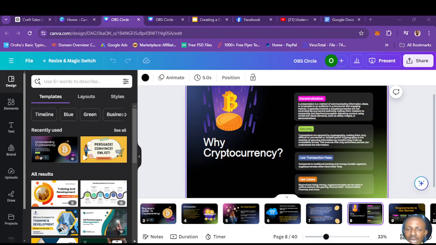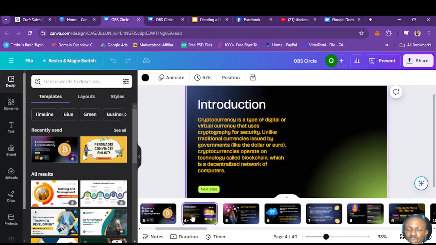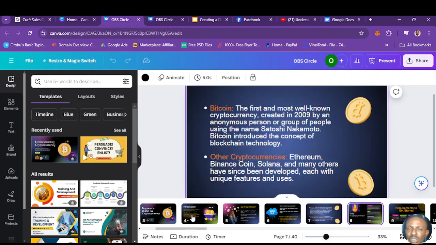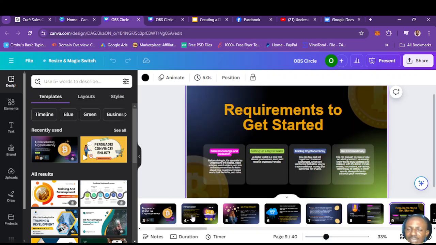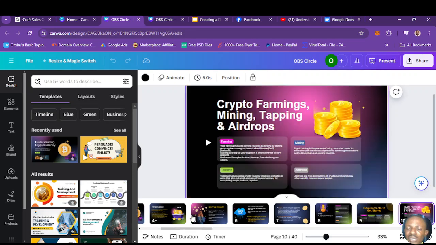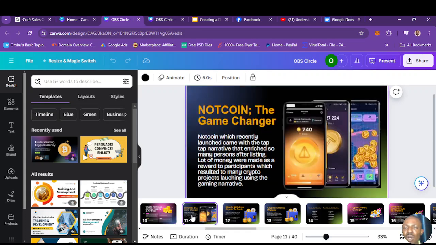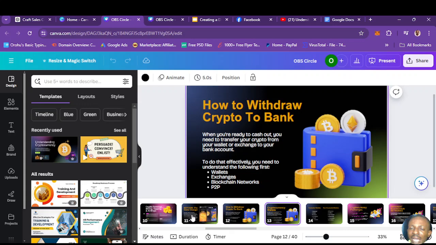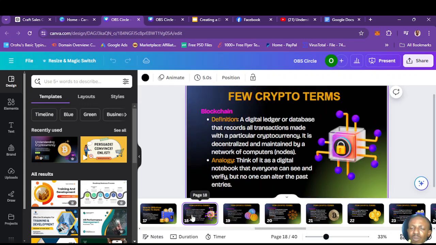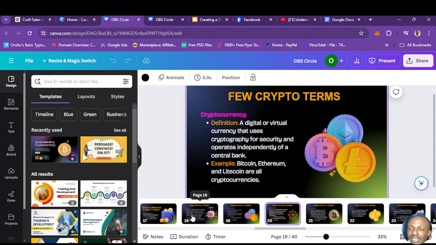Can you see? Here we started with an introduction. This is still part of the introduction. We can copy everything here and convert it into what we have in the document, so that the document can give us a PDF of this course later, right? By doing so, you will not have difficulties with what you are to teach or talk about, because you have everything documented. Every step that you need to follow, you need to document it so that it will guide you better. Then when it comes to doing practicals, you also include the practicals along the line. You do them practically, just like I am doing right now.